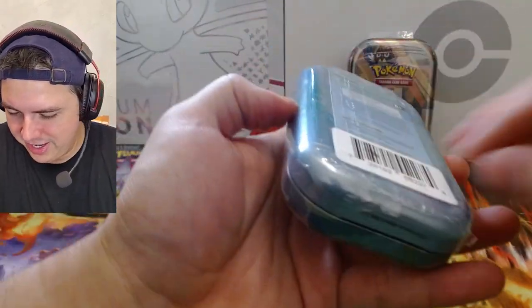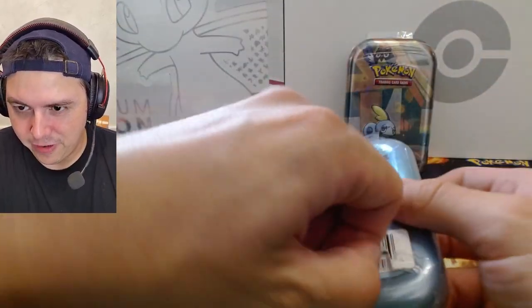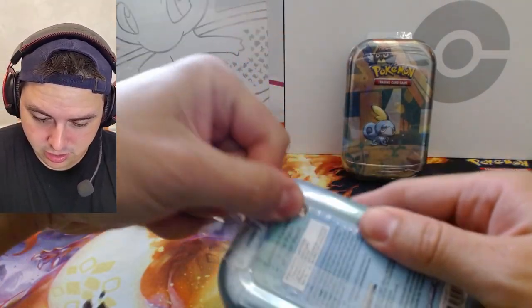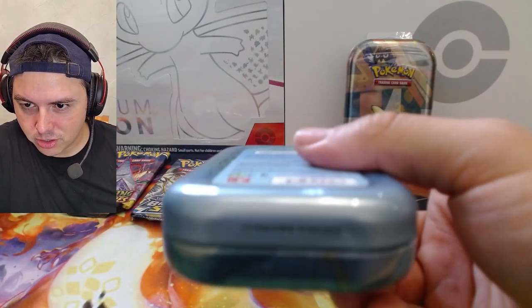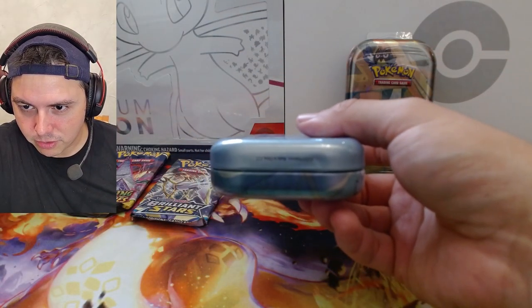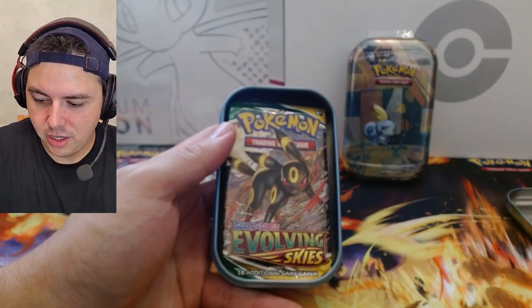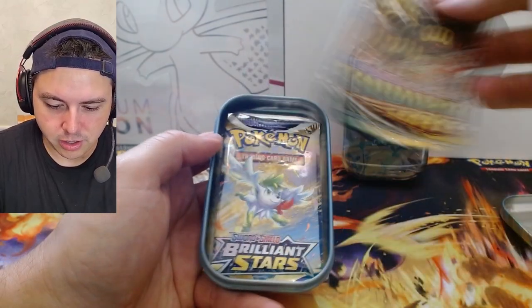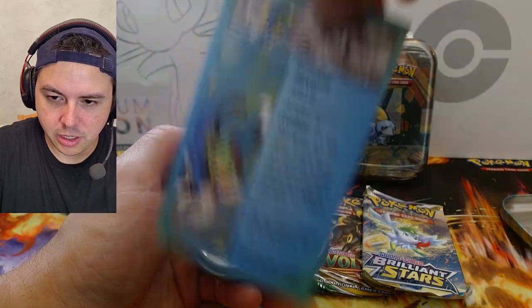Oh man, these tins, the plastic they use on them. Not a fan. These are only 10 bucks too, which is really good, especially with Evolving Skies in them. And this is a C22 also. This camera's not doing close-ups today. Oh, you get another Score Bunny, even though this one was Grookey, which, okay, cool. Brilliant Stars, Evolving Skies probably. Get the Grookey card.